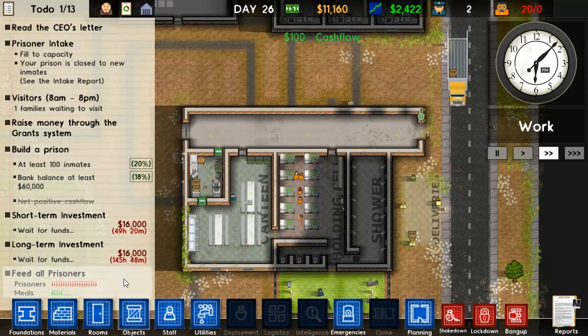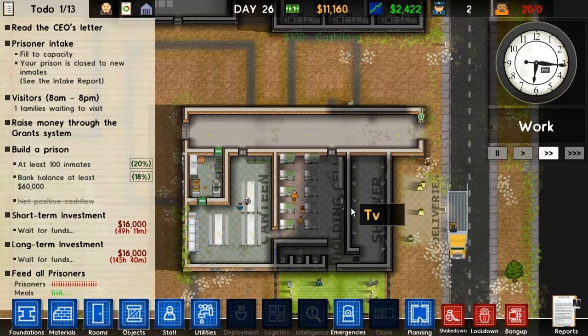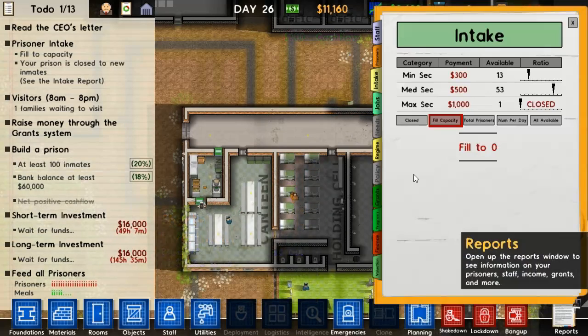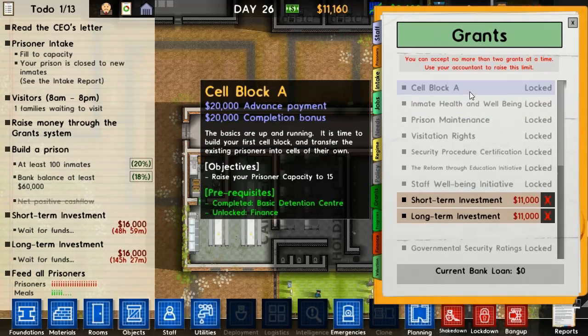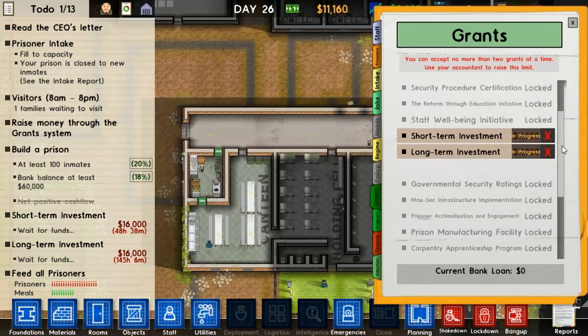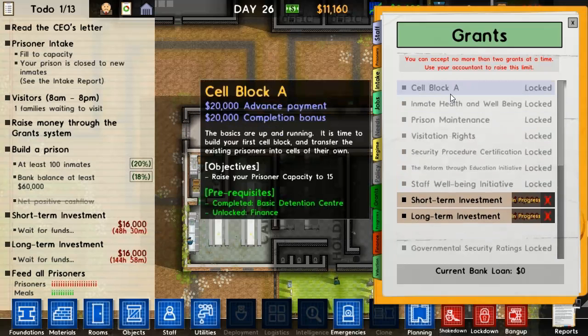Does that appear every single day? Also, I can't take any more grants now, can I? Because I've taken the investments, I can't actually take these ones. If I complete them before taking them, do I still get the money?